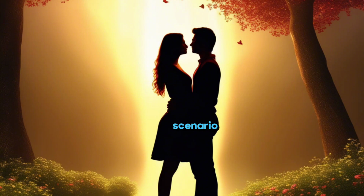Imagine the scenario. You're saying goodbye at the end of an evening filled with laughter and shared moments. As you stand close, you take her hand and gently turn it over. The exposure of her wrist's soft, delicate skin is an intimate gesture in itself. By lightly brushing your lips against her wrist, you create a moment charged with emotion and sensuality. This gesture feels personal, almost as if it's a private signal of your affection and desire.